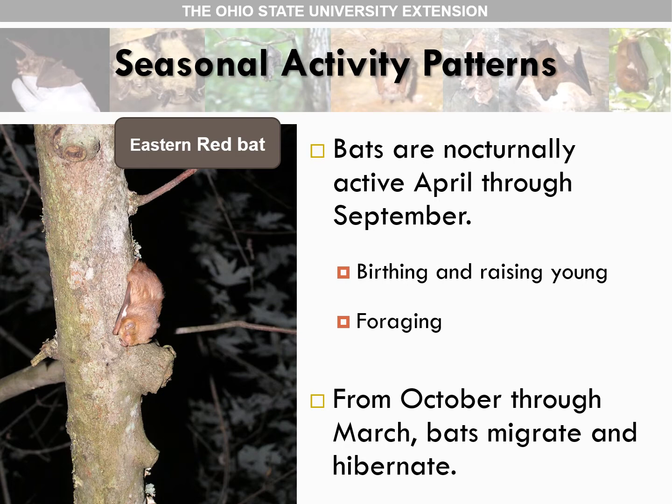I want to use the annual activity patterns of bats as a general outline for the rest of this talk. I've found that with the general public, there are a lot of unknowns and questions about where bats are spending their time throughout the year. For example, many people largely associate bats with cave environments. However, it's important to realize that many of our species of bats here in Ohio and the eastern US use caves only during hibernation. In addition, we have several species of bats that do not use caves at all. The remainder of the year is spent in a variety of different habitats, but mostly forests.